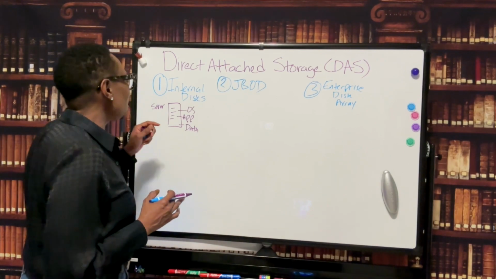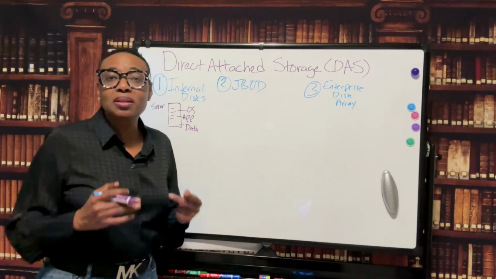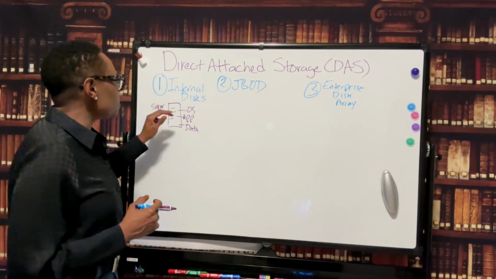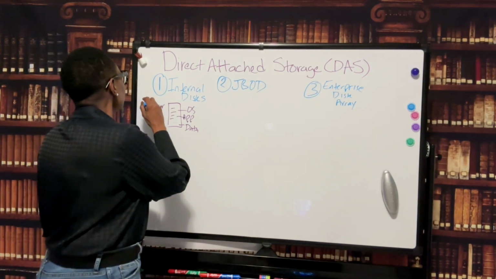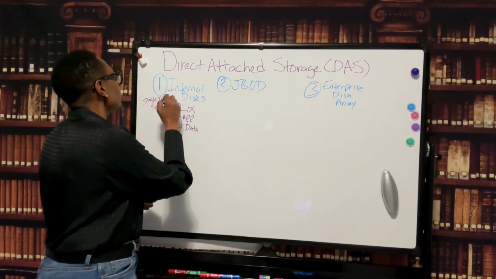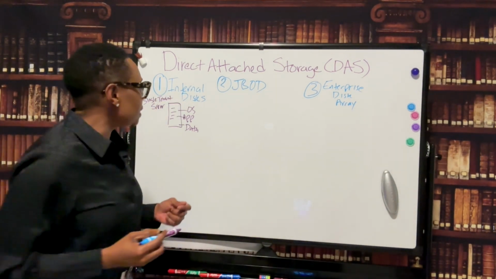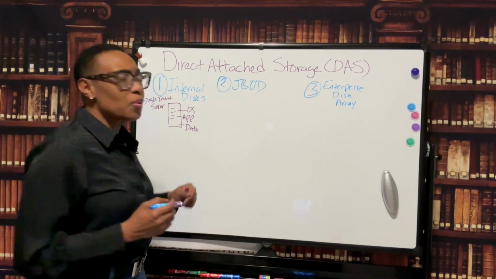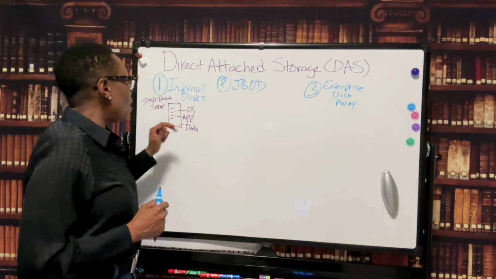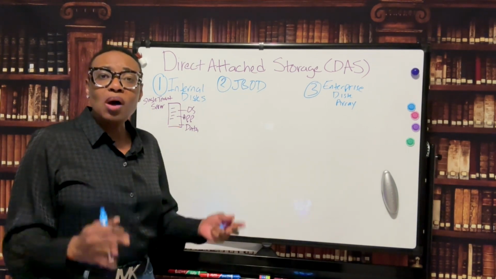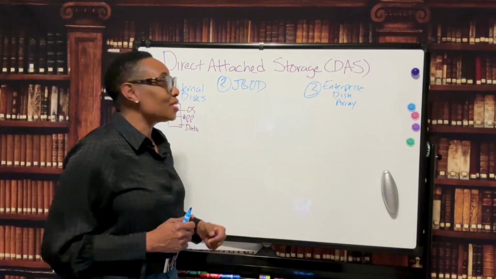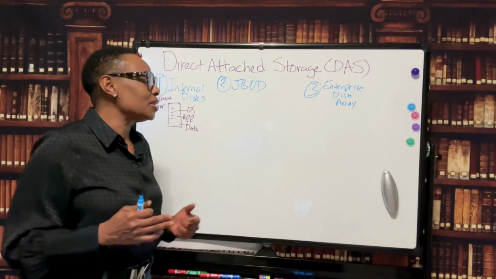Well, this is what the storage architecture mainly looked like when I first started in the industry. Now, there are still some use cases, and this is considered a single tenant server, okay? So what do I mean by single tenant? This means this server is running an operating system, it's running an application, only one application, and it also has data stored locally.